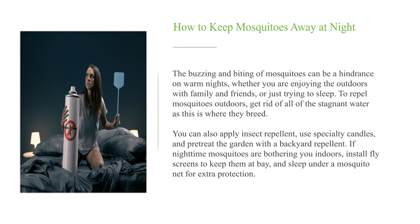To repel mosquitoes outdoors, get rid of all of the stagnant water as this is where they breed. You can also apply insect repellent, use specialty candles, and pre-treat the garden with a backyard repellent. If nighttime mosquitoes are bothering you indoors, install fly screens to keep them at bay, and sleep under a mosquito net for extra protection.